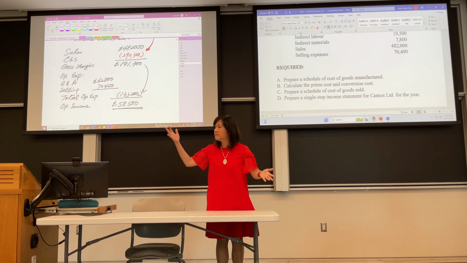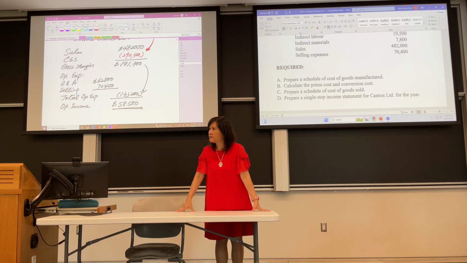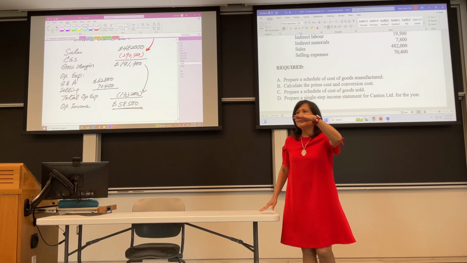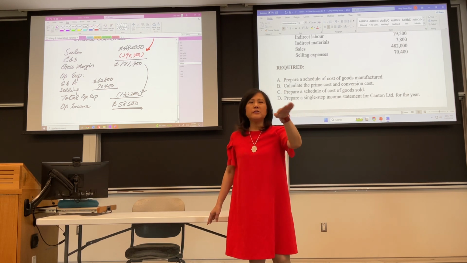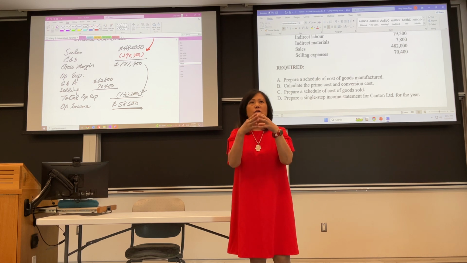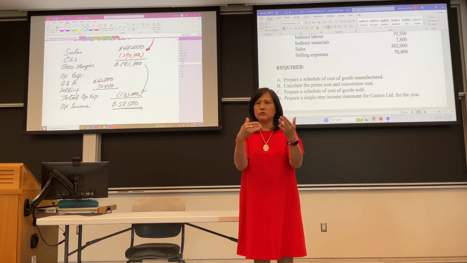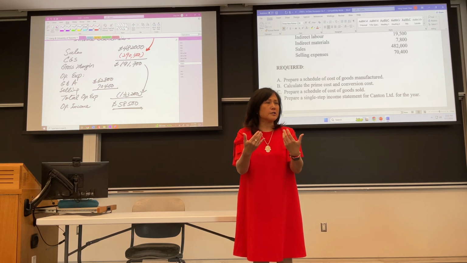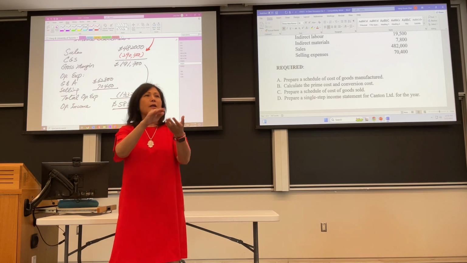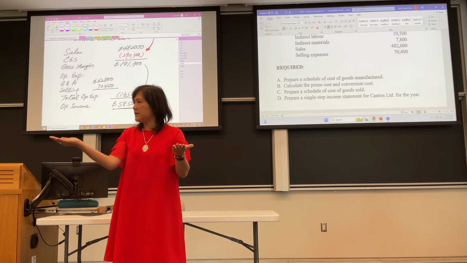Material cannot be a magician, suddenly it becomes a finished product. We like that, but it doesn't happen. So material is a material. Material does not change to finished product or half finished product. So those costs that at its original state it doesn't change, it's called prime cost. Conversion costs are the costs that will change from one state of being to another state of being.